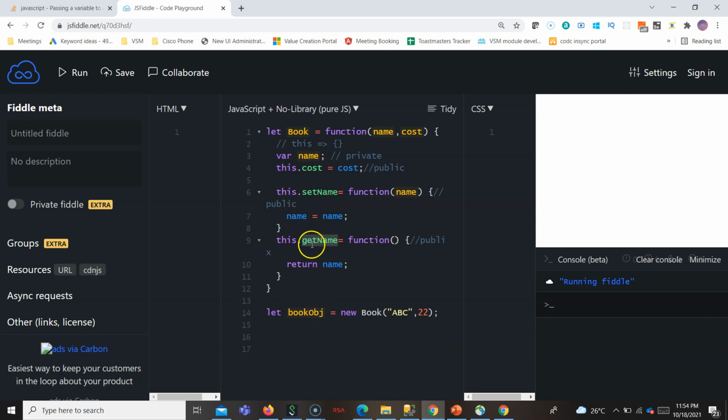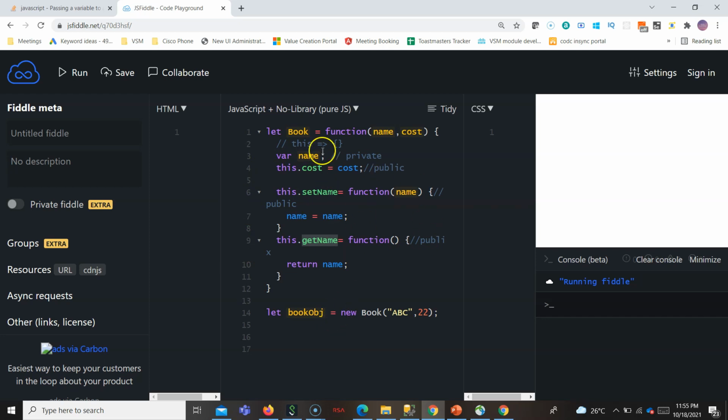But when you try to access this get name, it is able to get the name from the scope, because as per the definition of closure, it has access to the scope in which it was created. Closure definition is that even though it is returned, it has access to the scope in which it was created. So the get name and set name, even though they are returned, are able to access the name which is available in the scope.